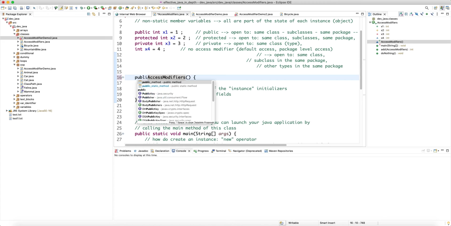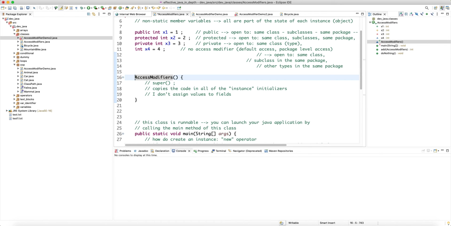So public is allowed, package level access is allowed, private is allowed. What about protected? Protected is also allowed. So the same rules for methods and fields apply to the constructor, because a constructor is nothing but a special method. So you cannot directly call it. You have to use it with the new operator, because the return value of the constructor has to be treated in a special way, right? But then it's the same rules for access modifiers.